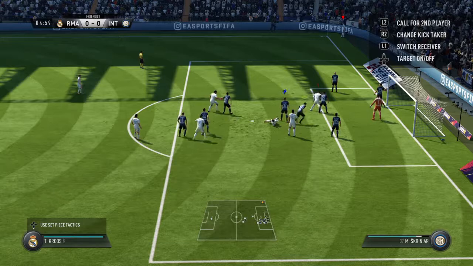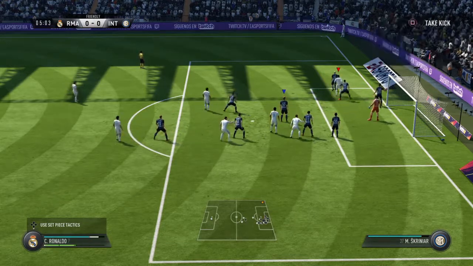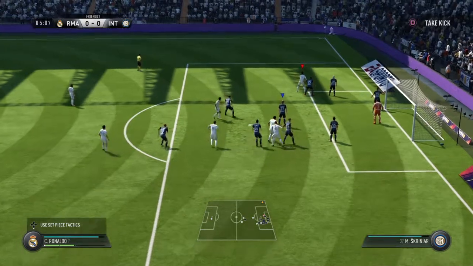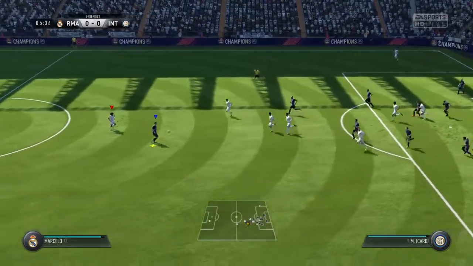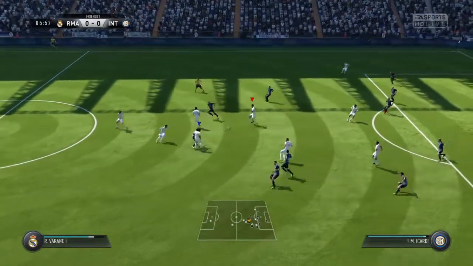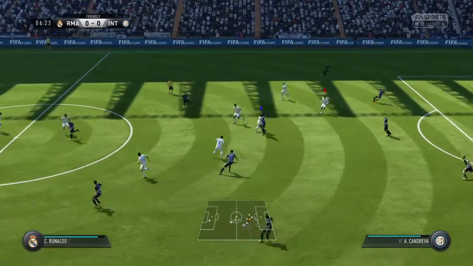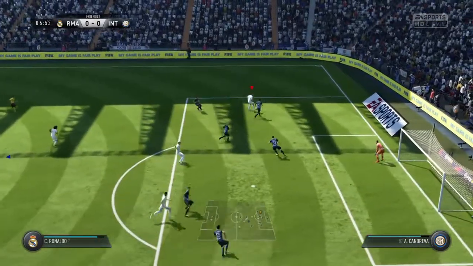So hold L1 and press box. Hold here, press box once. Now, when you put Ronaldo over here, press box twice again. And on the corner, he's gonna pass close. Very good distance. You just need to position where you want to pass.